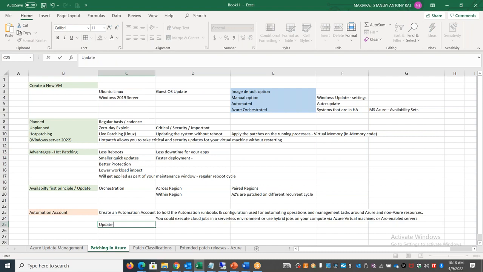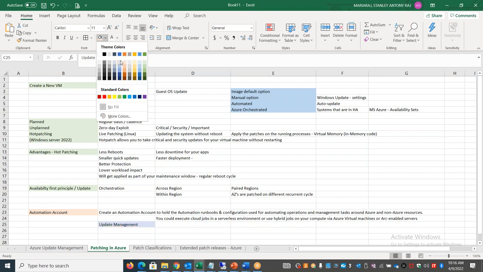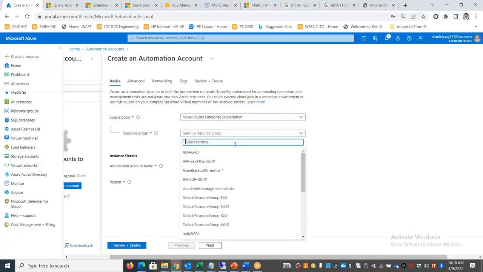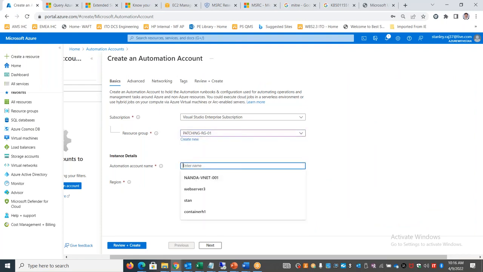So update management feature is a part of automation account concept. So let's do this. Now I can just go and create an automation account. You can just go and use the same resource group. I'll just call it as Stan Update Management Automation Account.